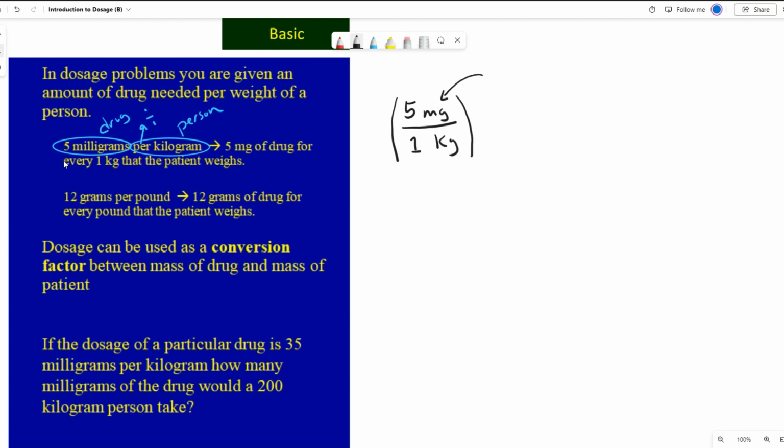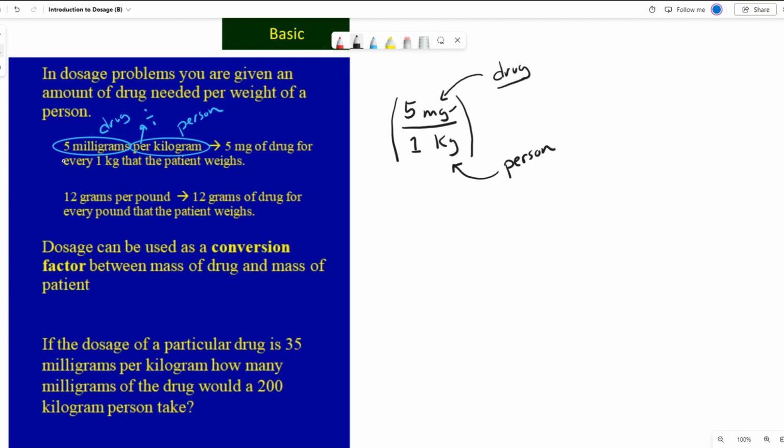Again, this top term up here is the mass of the drug, and this bottom term down here is the mass of the person or the patient. It's going to be very important when we do dosage problems that not only do you label all of your terms, but you label them even more specifically. If you're labeling a mass unit, you don't want to just know that it's 5 milligrams. You want to know, was that 5 milligrams of a person or 5 milligrams of your drug? Is it 1 kilogram of a person or 1 kilogram of a drug? So often you will see me in dosage problems labeling it not just as milligrams or kilograms, but as milligrams of drug or kilograms of person.